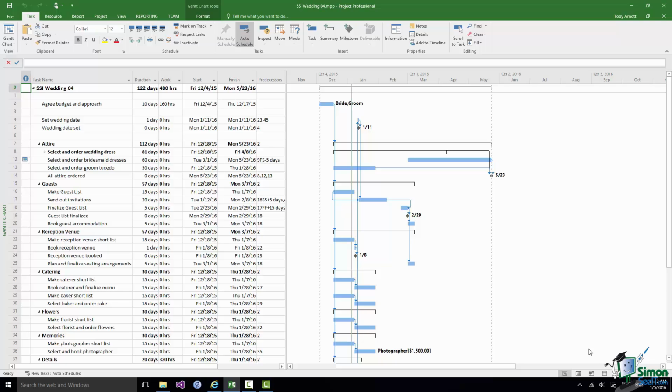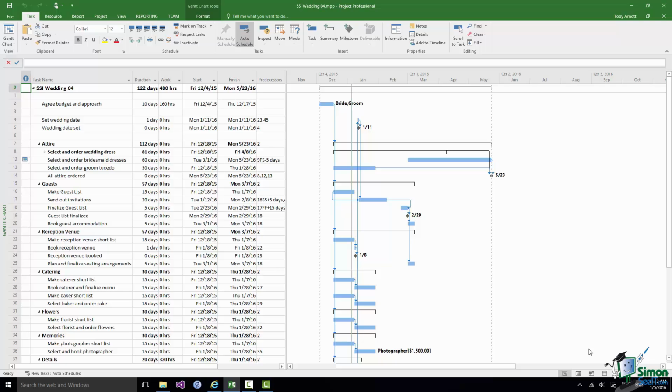In this section we're going to start to look at scheduling, and as part of this we have a couple of fundamental things to do to our plan in readiness for actually coming up with a realistic schedule for the wedding. Now the first thing I want to talk about is the difference between manual scheduling and automatic scheduling. And as part of doing that, I want to just explain something about scheduling in Project 2016.